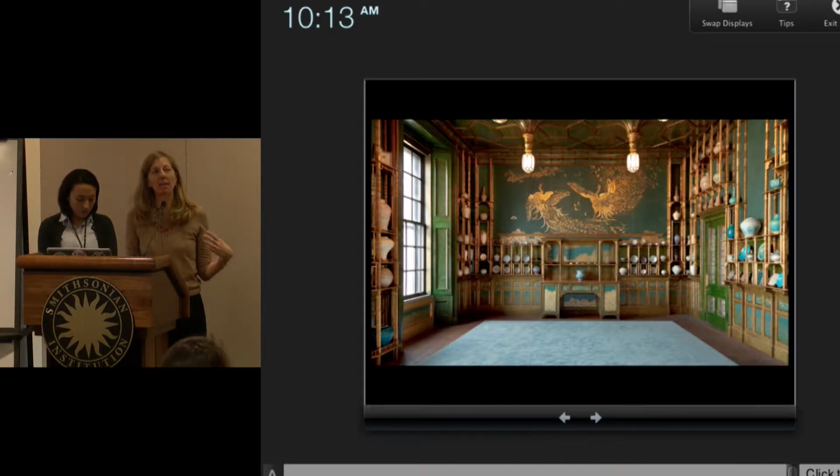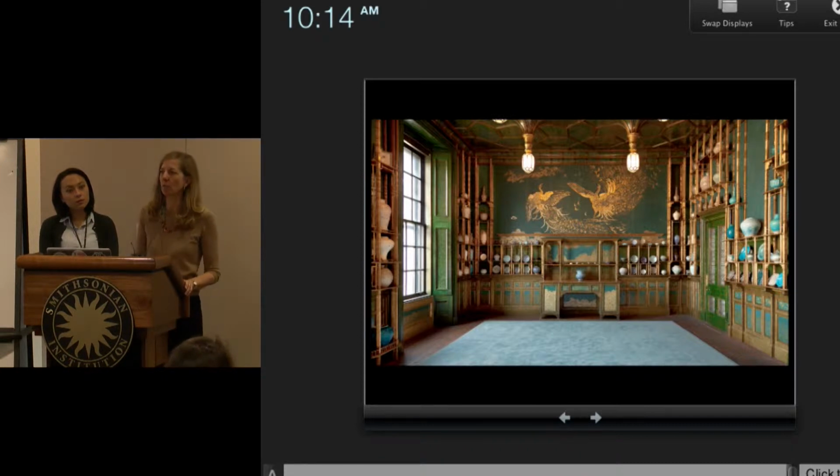In order to make the complex stories and history of the room more accessible both to our real and virtual visitors, we partnered with some digital librarians from Wayne State University beginning in 2010 to create a website that provided several virtual tours of the room under different iterations with different kinds of ceramics. We also produced a print publication, a copy of which resides in the gallery for visitors to look at.